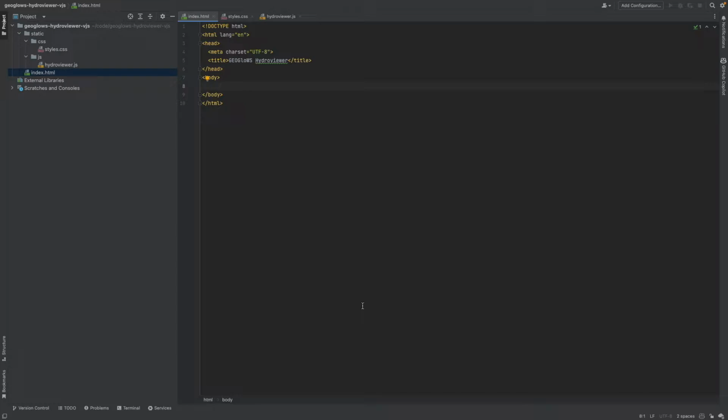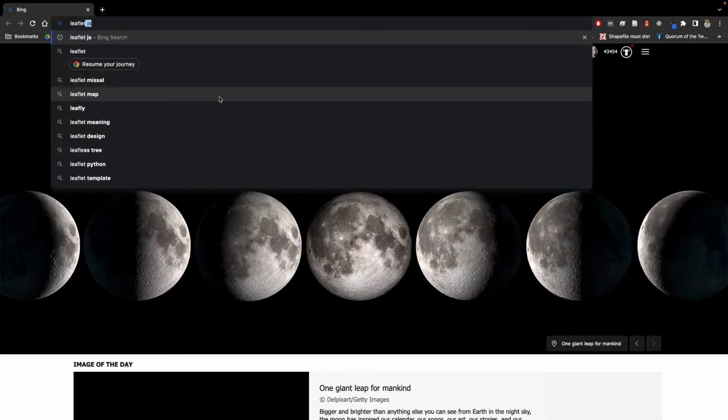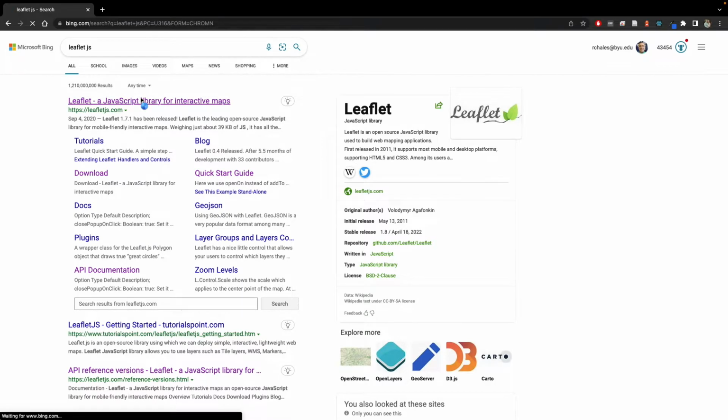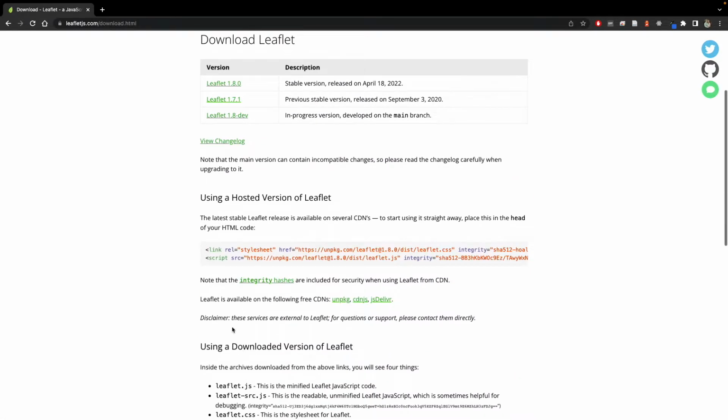Now we're going to use Leaflet and the Esri Leaflet plugin to create our web app. So we're going to need to go find the CDNs so that we can use those JavaScript files and style sheets in our web app. I'm going to need to open up a Chrome window, and I'll look for leafletjs.com. And on their homepage, there's a download tab, so we'll go there. And there's the provided links to a style sheet and their JavaScript script tags for using hosted versions of Leaflet.